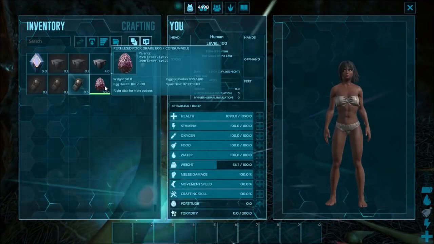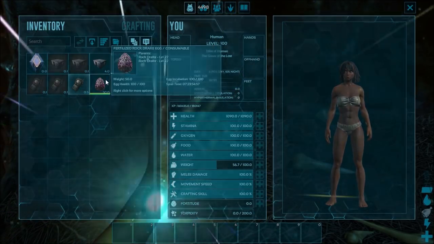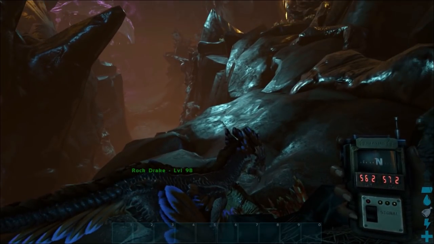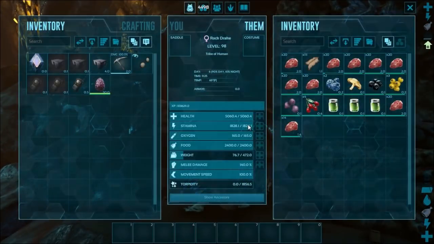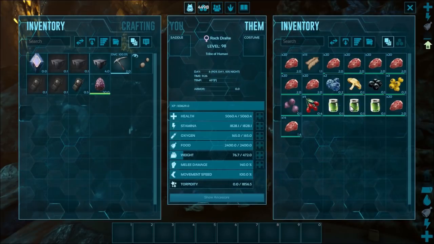Once you have the egg, just like any other egg, you want to incubate it using air conditioners, stuff like that. I don't actually know the incubation time or the duration it takes to raise, but when you actually hatch it, similar to wyverns, you will need what is called Nameless Venom. And you use it to raise your Rock Drake.